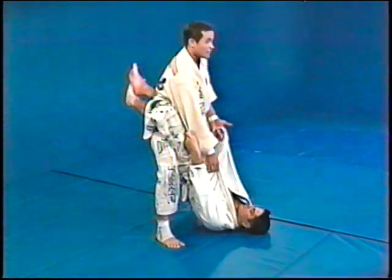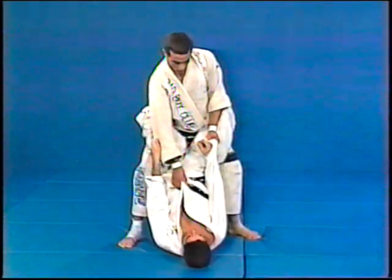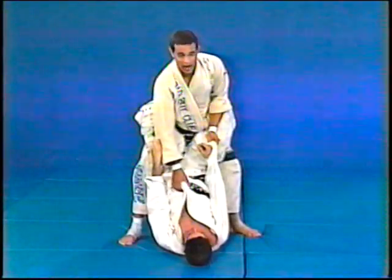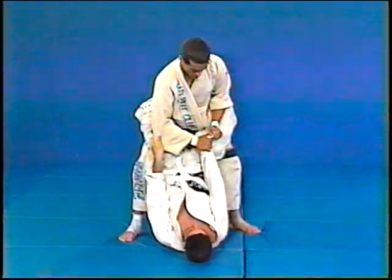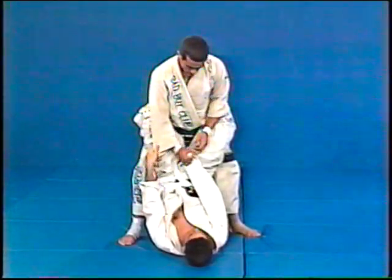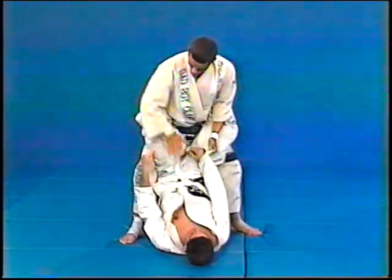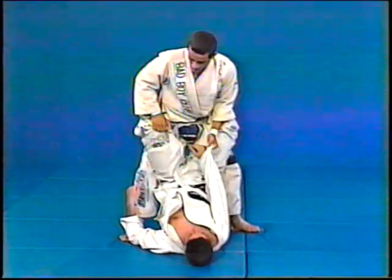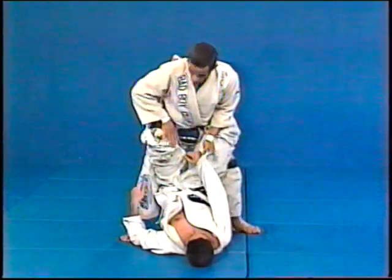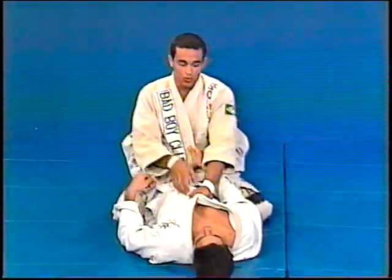But notice now that I don't let it go. I always keep my arm to myself, this arm. Now, what I'm going to do, I'm going to never let it go. When I'm on top, I can switch to my other arm. Now, why am I doing that? Because if I'm here and I try to break loose this arm, this leg right here, he can use his arm and try to bother me, to avoid him having to open his legs. Well, I'm going to show you the other reason why I like to switch the arms.